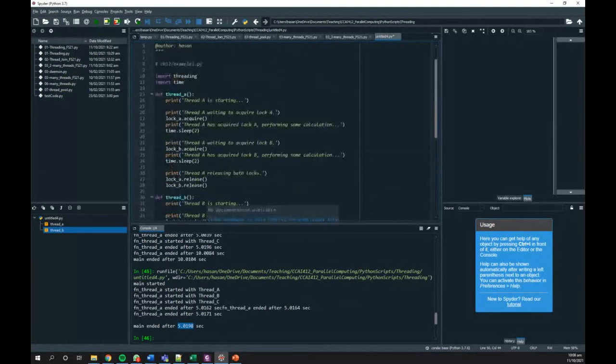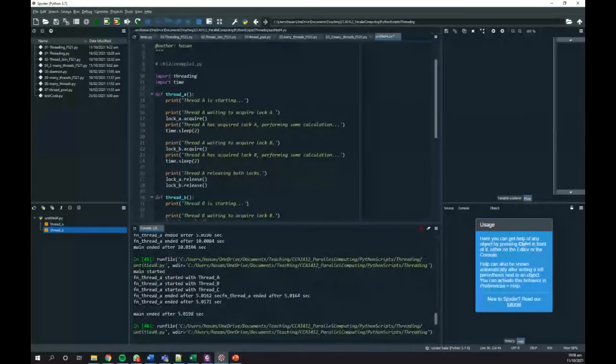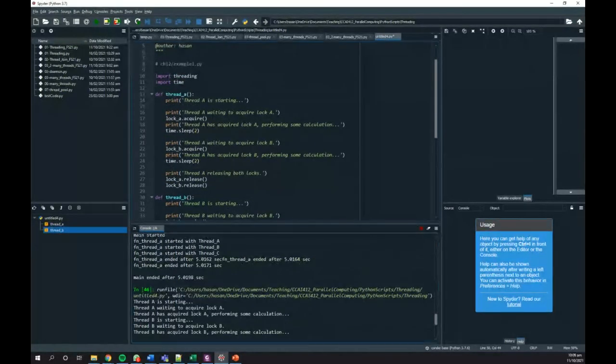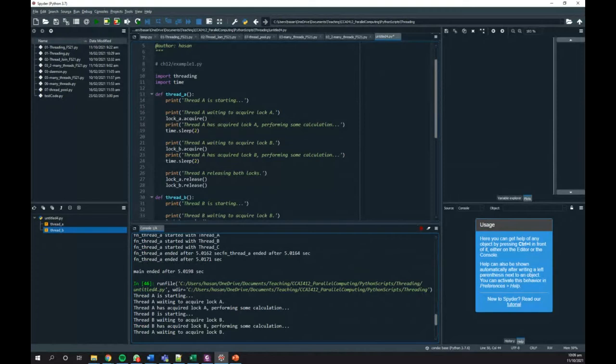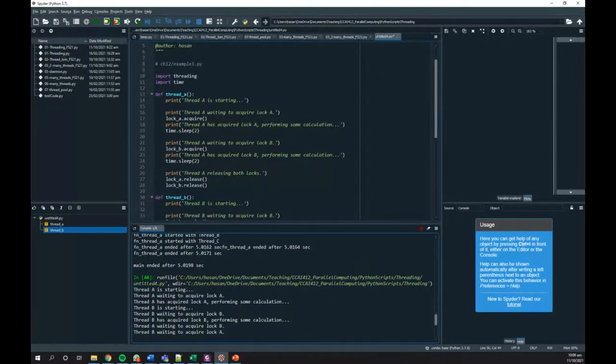So let's run this and see what happens. You see that thread A is waiting to acquire lock B and thread B is waiting to acquire lock A, and then nothing happens after that because you're in this deadlock. B wants lock A, which thread A has, and thread A is not releasing it.